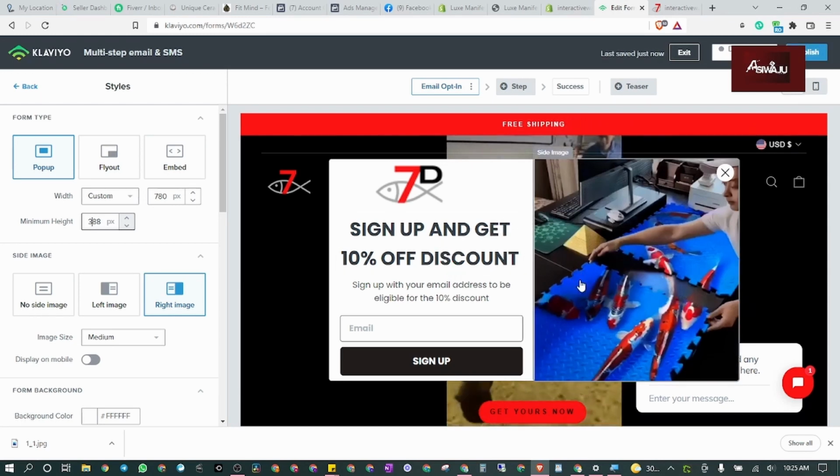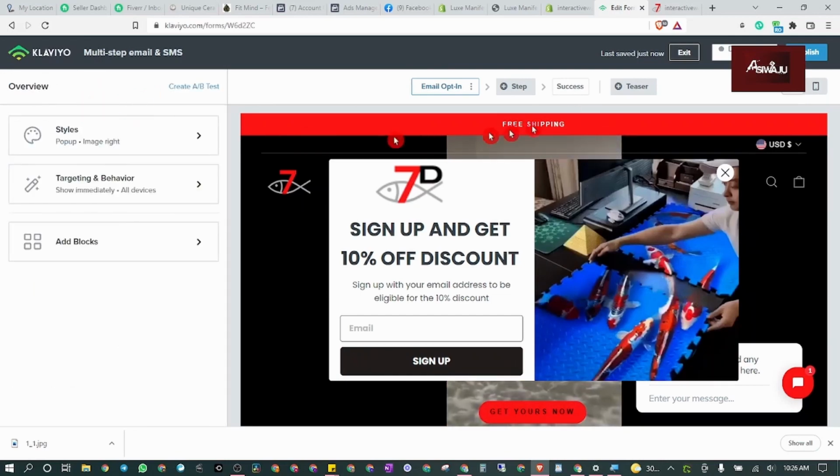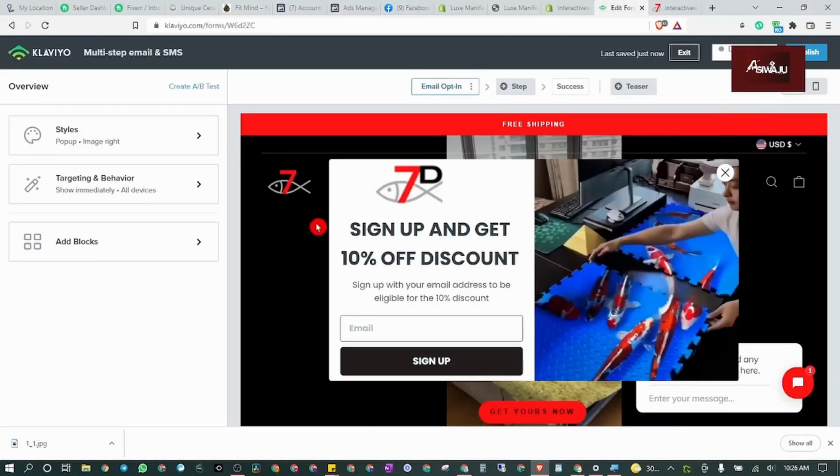smaller. You see, because I don't like it when the form is too big on the website, the smaller form is better. So we can see now the form is small, better than before. The one before is too big, I don't like that. Now this is good. Now we can just click on continue. So that's already about the front page.